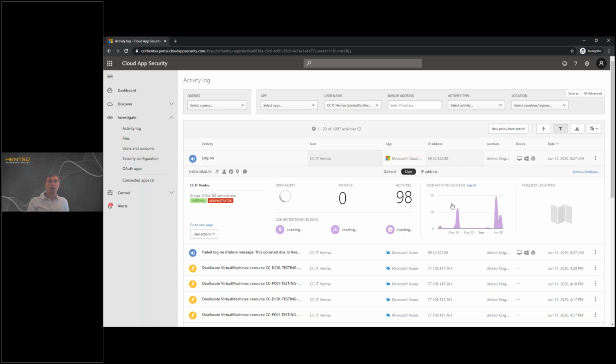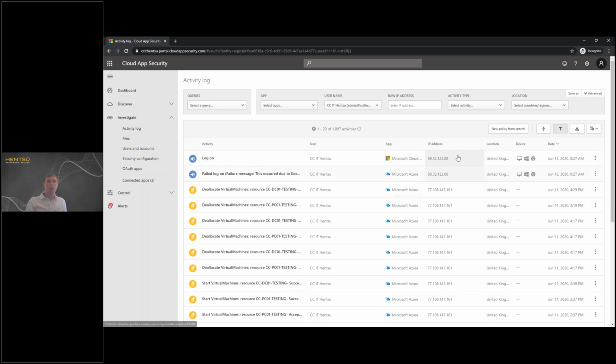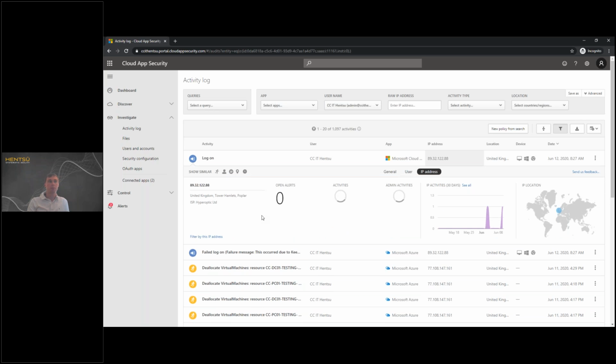Similarly with the IP address, if you select on the content of this as well, it will filter below. And you can see the information directly here. So you don't really need to use the discovery tab. I usually come to the activity log, find what I'm of interest, and then filter these appropriately. Similar with device as well, you can perform similar actions.